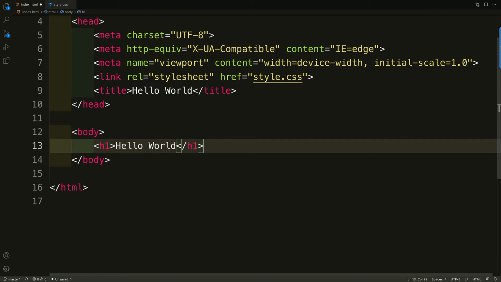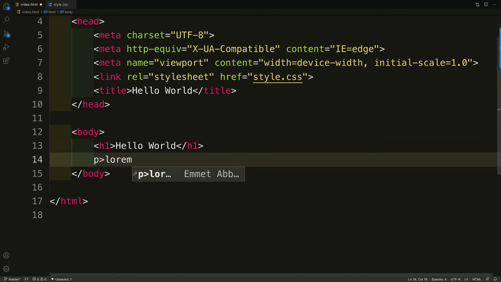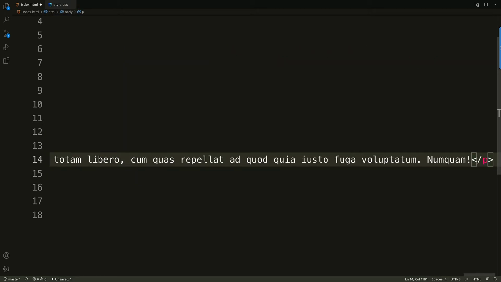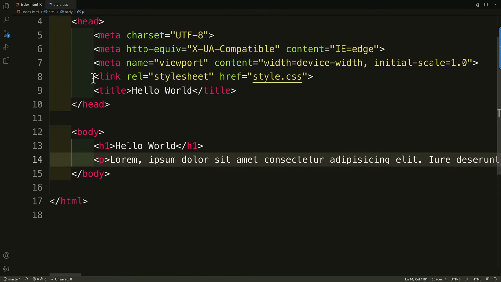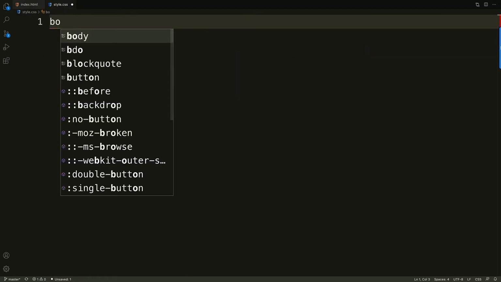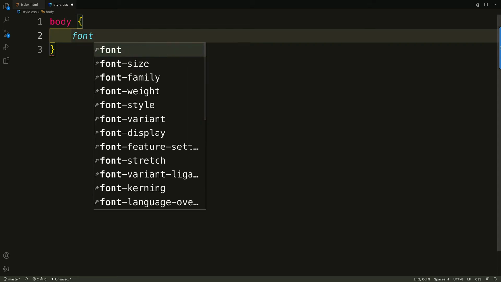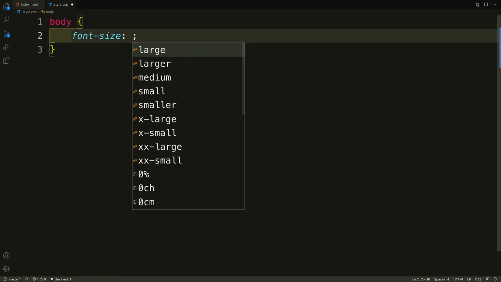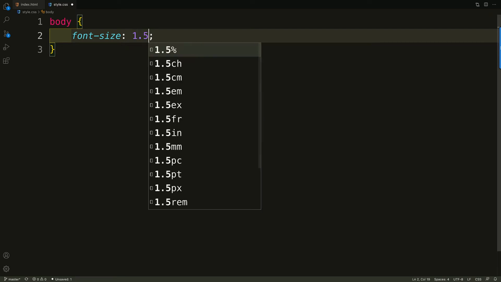Hello world, and then I'll just put a paragraph of glorious lorem ipsum text, 150 words, and Shazam, I have my site all ready to go, right? Well, let's just go in here and let's just put in a body selector, and we'll put the font size, I don't know, we'll make the default size 1.5 rem.